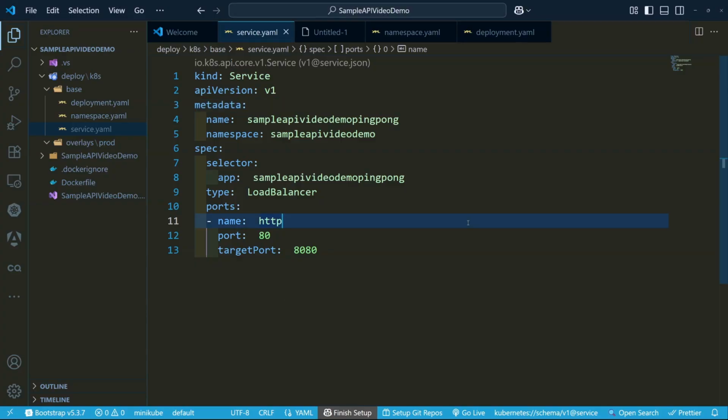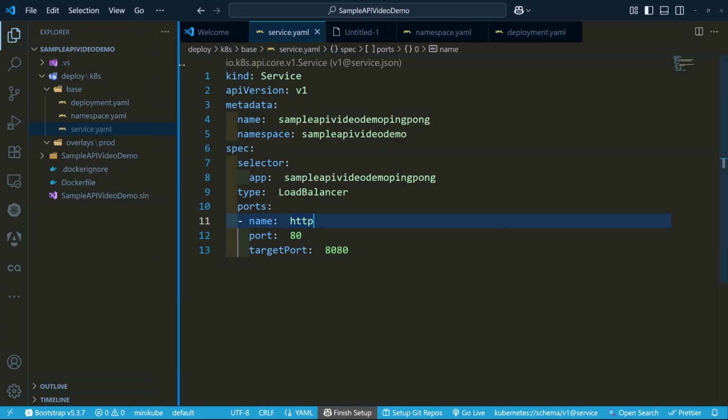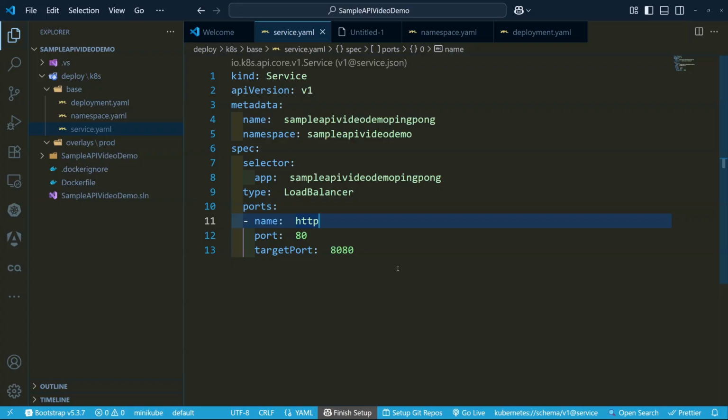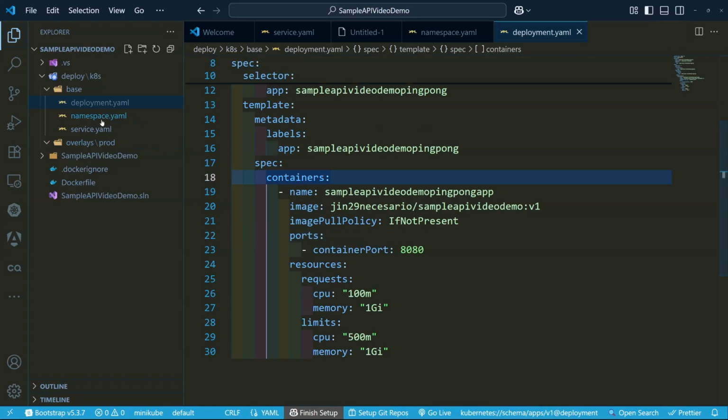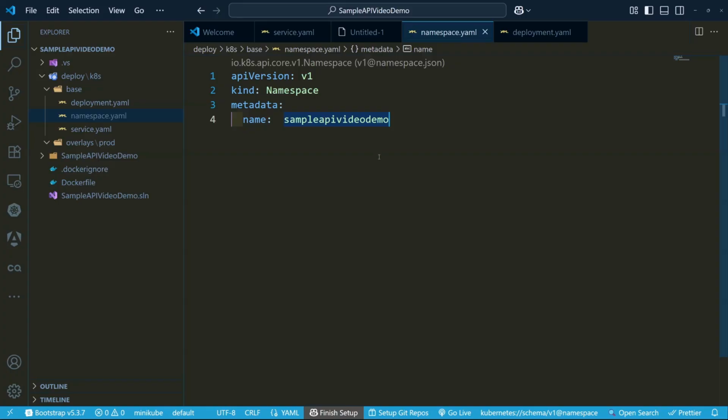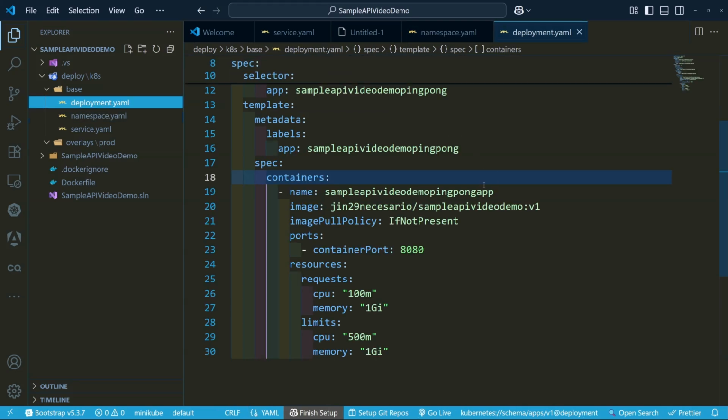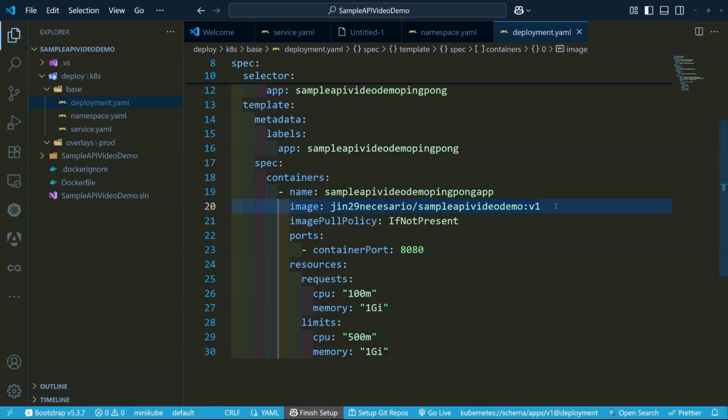Now let me open my deploy folder K8S. I'll just need to change the image for the cluster. So for the namespace, I'll just be using sample API video demo. So nothing really fancy there. With the deployment, I'll just use again the name of the version of the application, which is version 2.